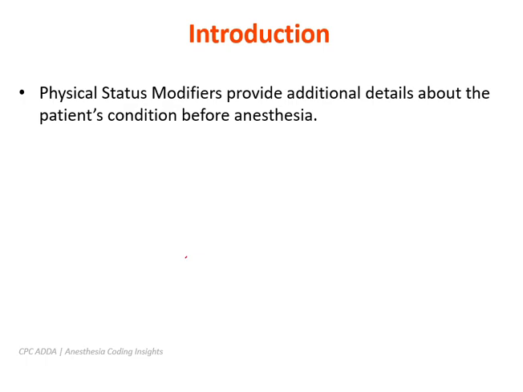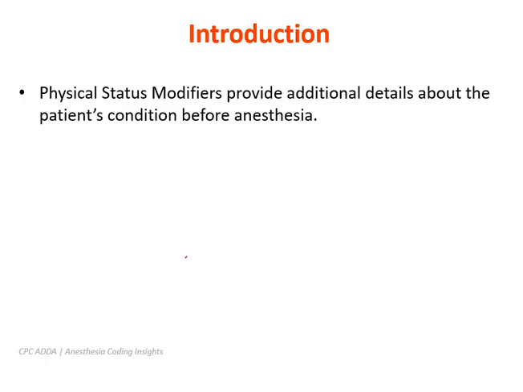In our last video, we have seen what is anesthesia, what are the types of anesthesia, anesthesia included services, and what are the services not included in the anesthesia. And we have seen important modifiers like 23 and 47 and how to report anesthesia timing as well. In this video, we will cover the physical status modifiers. These modifiers provide crucial information about the patient's condition and significantly impact reimbursement.